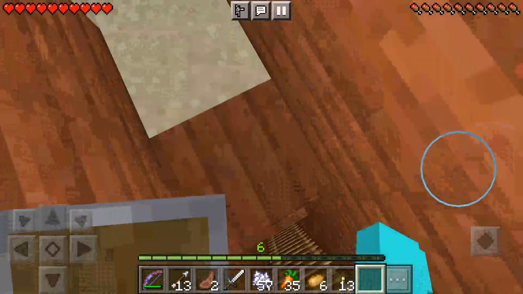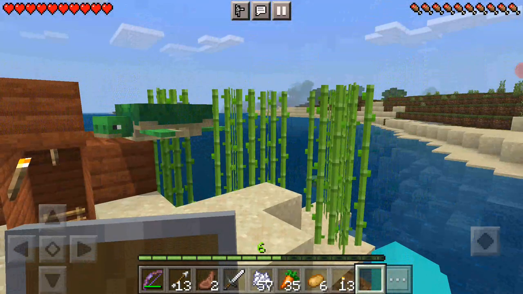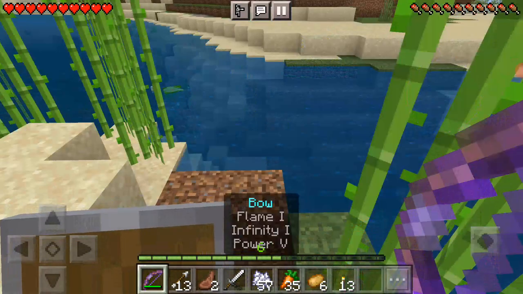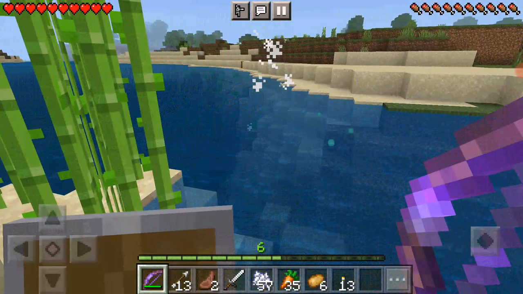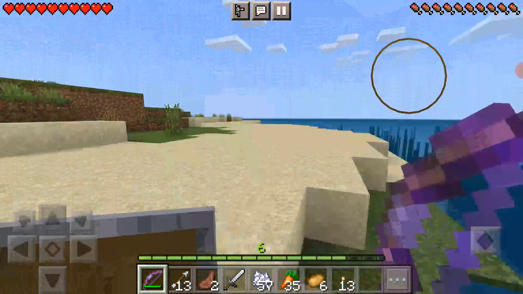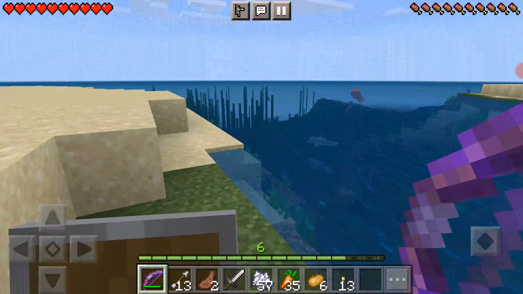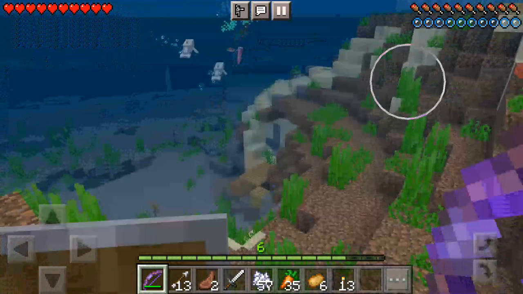Of course, I had to use sea lanterns. That included creative mode, but every up or drowned, you are a goner, mister. Did it drop a... Oh no, it didn't drop a trident. Wait, did I... Wait, what is that? An axolotl!